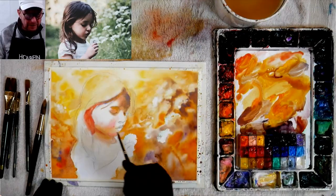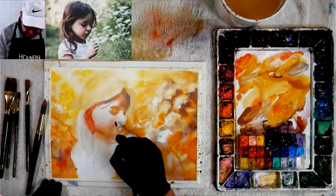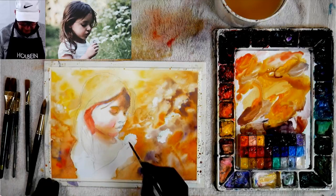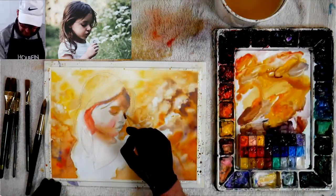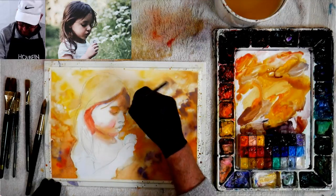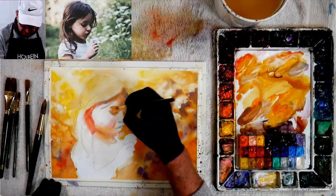So I'm just going in here, and see, I'm doing all soft edges, controlling the water. And I don't have to do really detailed stuff yet. I don't have to do the eyelashes, or I'll put makeup on her after I get the big areas done, washed in. I'm going to get the big areas washed in. And that's how I want my students to learn how to control their pigment. How much pigment you use controls it in a wash, right?